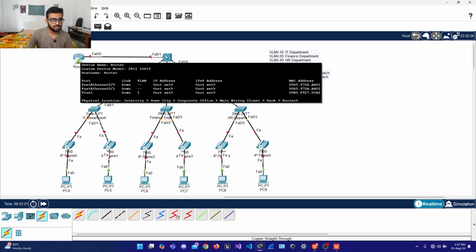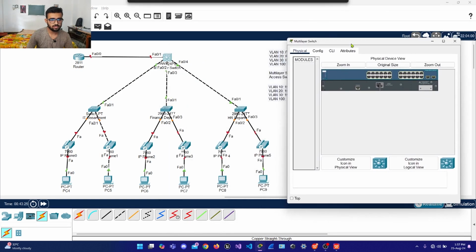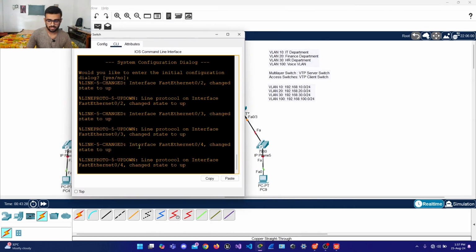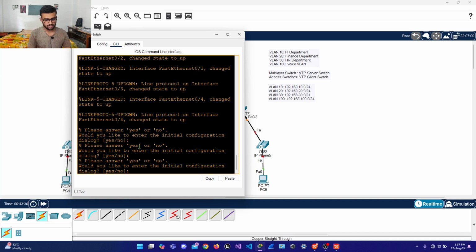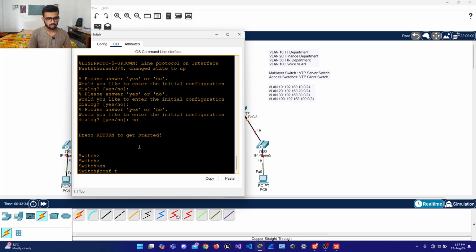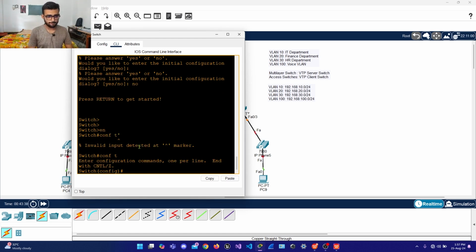Now inter-VLAN routing. Firstly, I'm going to configure the multi-layer switch with the different VLANs. Switch enable, configure terminal.